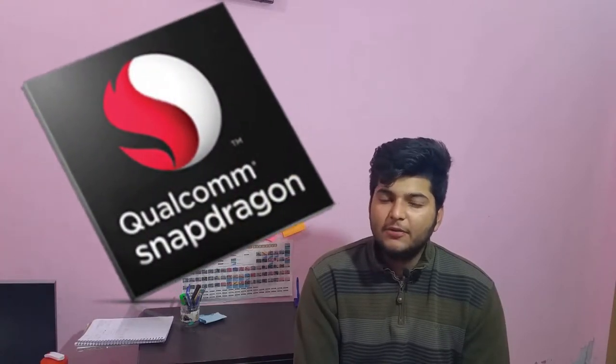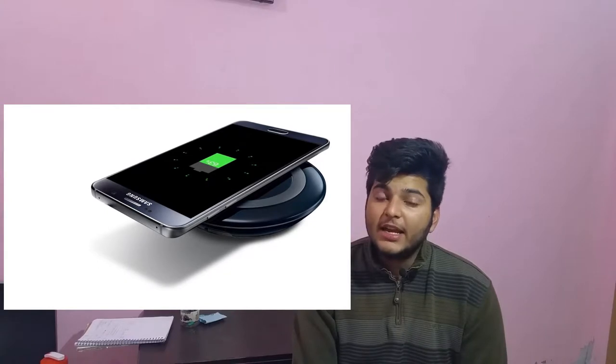I think the chipset will be a Snapdragon 820 or close to that, with about 4 GB of RAM and 64 GB of storage. You even get wireless charging and a great camera — that was great at its time and is still great today. It comes with an embedded fingerprint scanner on the home button. You are not going to see any kind of 18:9 aspect ratio screen, but it is still a great device. It does not have a removable back, but it has wireless charging.